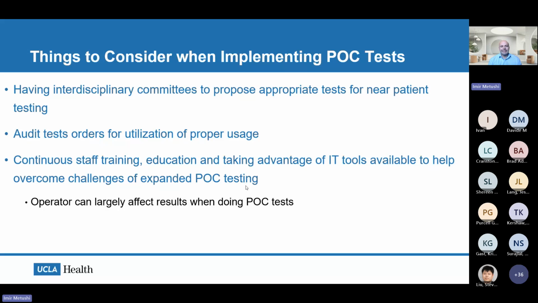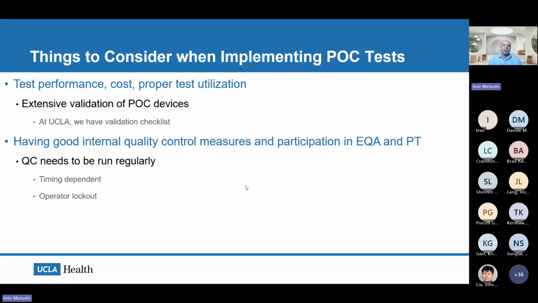Rest assured that staff training is going to be continuous. So you want to have some resources to manage that. And I'll show you how it's a challenge from a hospital standpoint and also ambulatory because of the size of the program. You want to have IT resources for interfacing and be able to pull data and analyze. And also training. Training is key, can affect results all the time. So you want to be on top of that.